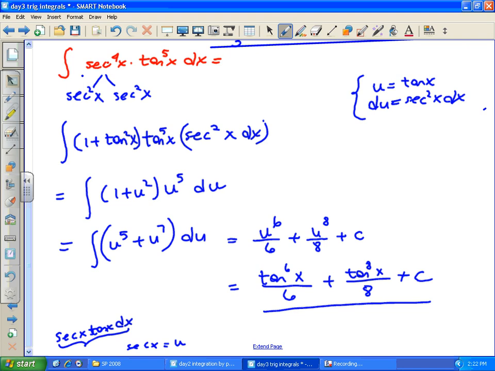So if you're interested, solve the same problem that way, and don't worry if your answer looks different than the one we obtained here. Your answer is going to include the secant function in it, whereas our answer over here included a tangent function in it. All right, so that concludes our lesson.